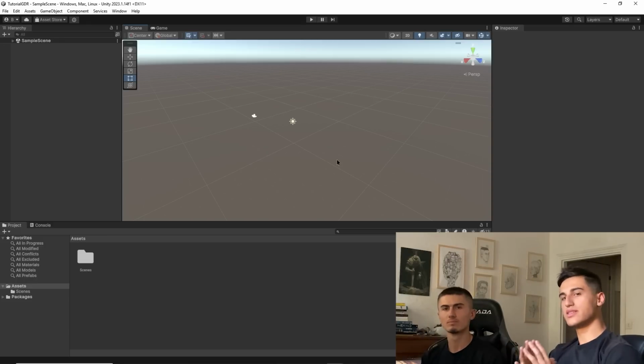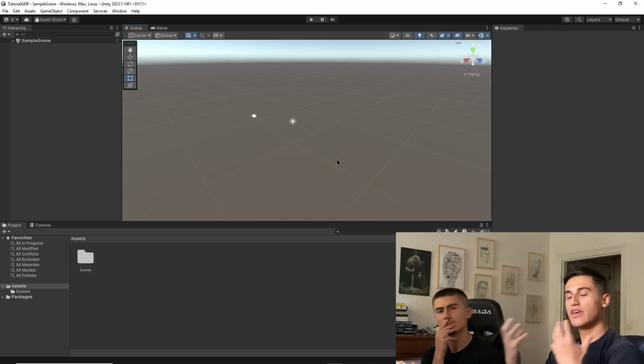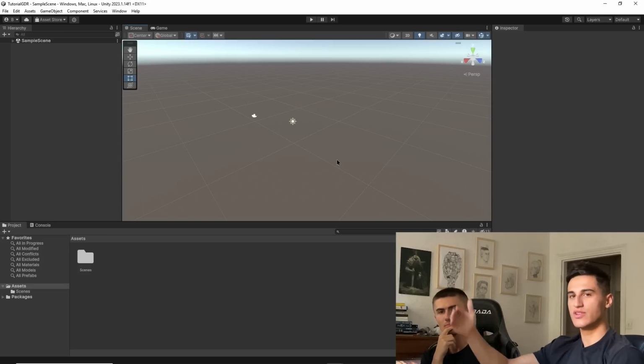So in our game, basically, we're going to have a planet. We're going to be placing objects on that planet. Those objects are going to give us a certain resource, and we're going to gain more and more resources. We're going to be able to unlock more powerful objects. We're not sure of the theme yet, guys. I will see that in the next video. That's the gist of it, right?